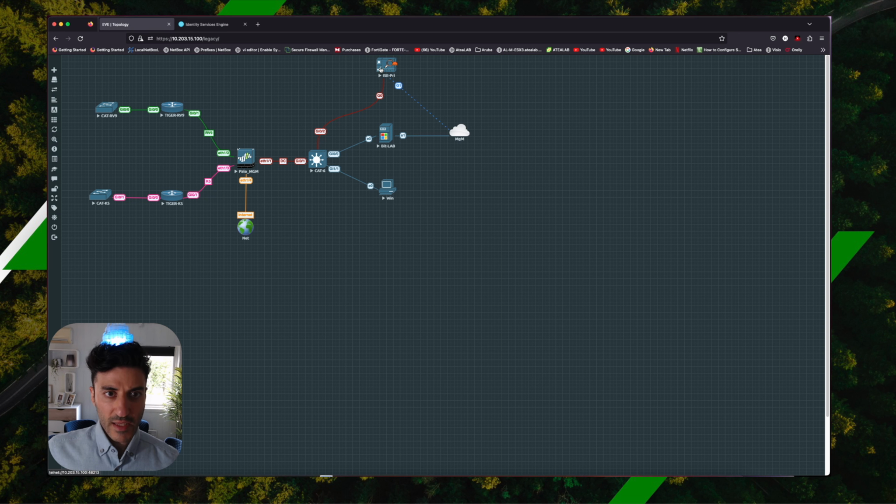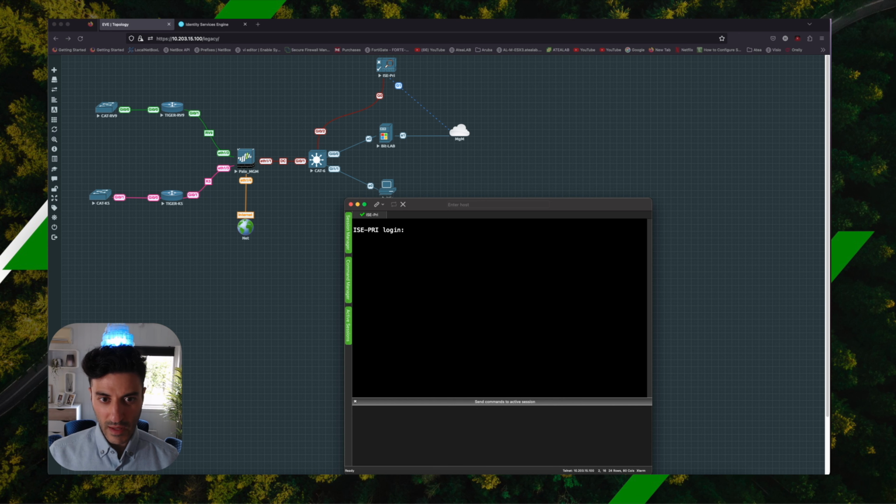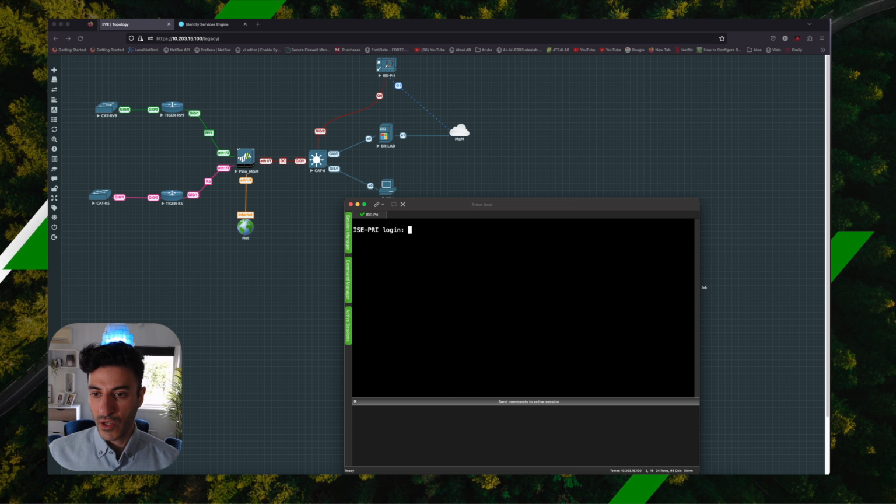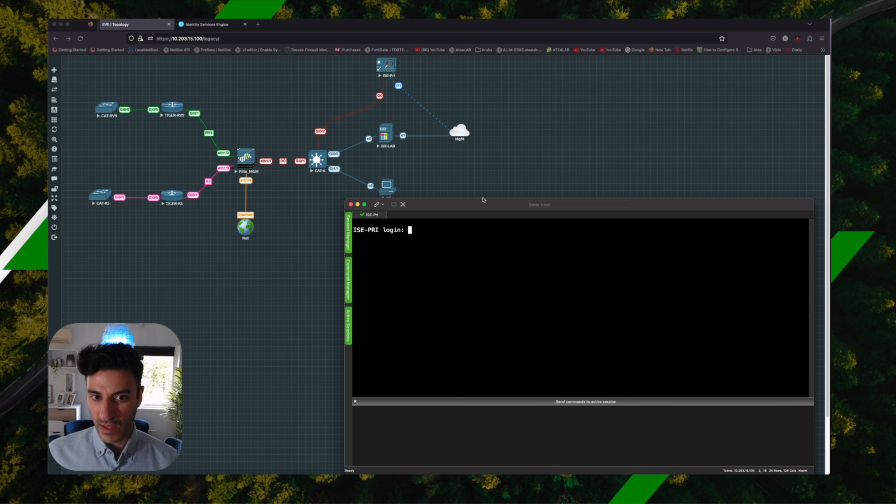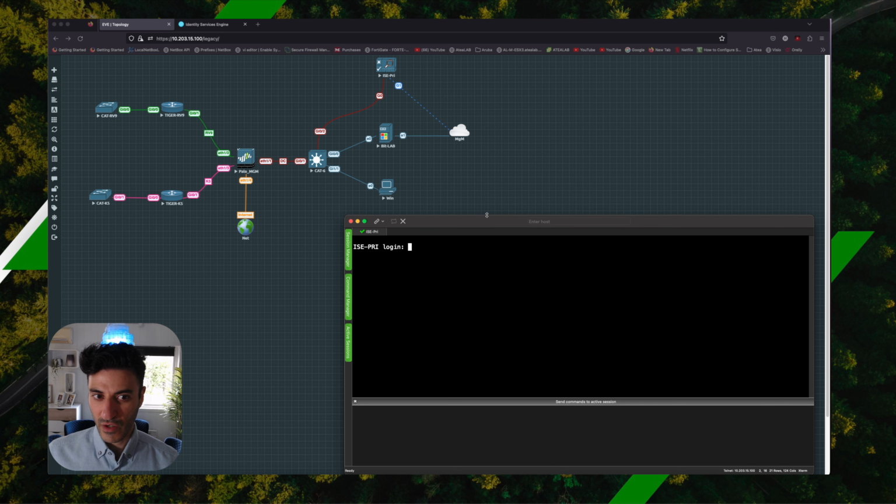If we check the CLI now, from the CLI I cannot use the external identity sources yet, because I need to configure some commands in the CLI, and then I will be able to use the external identity sources for the login.